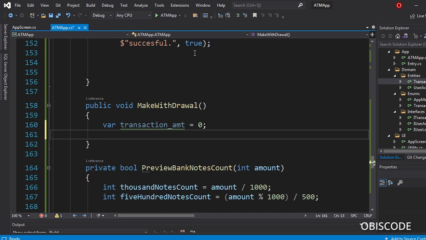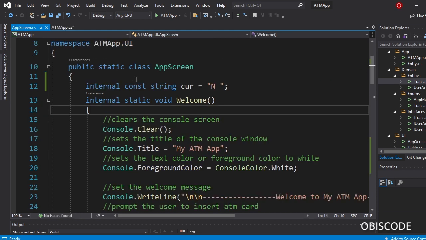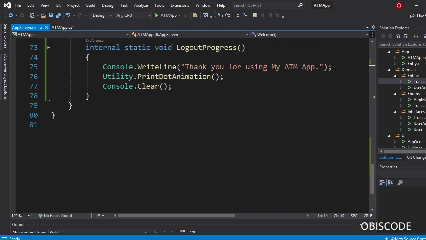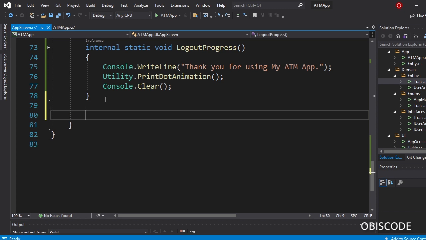Go to the app screen class, create a new method called internal static int select amounts.